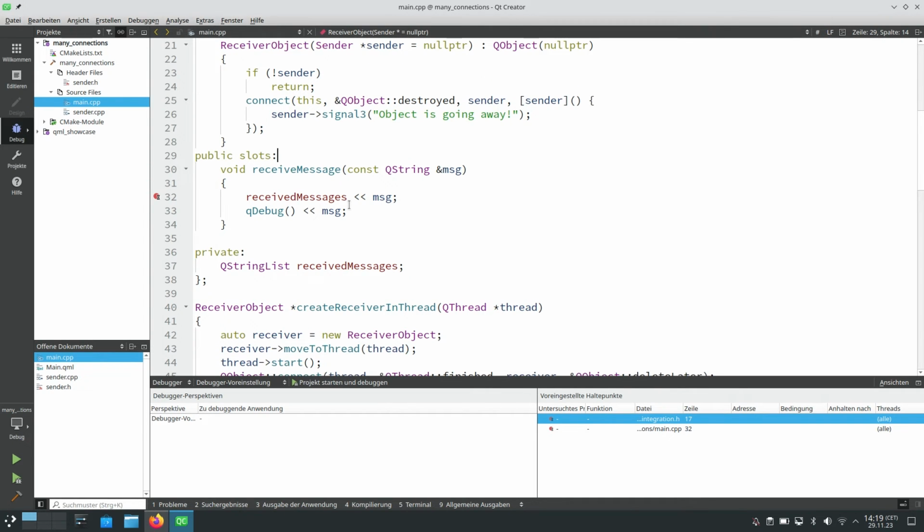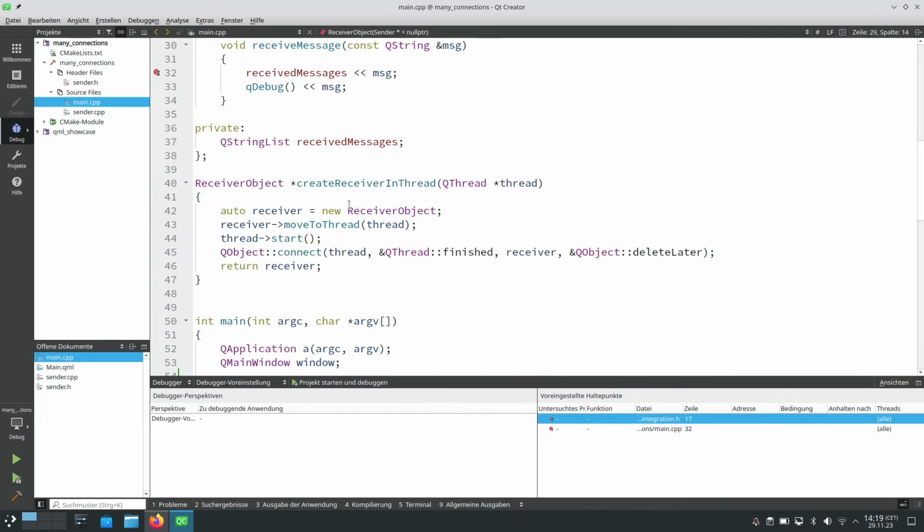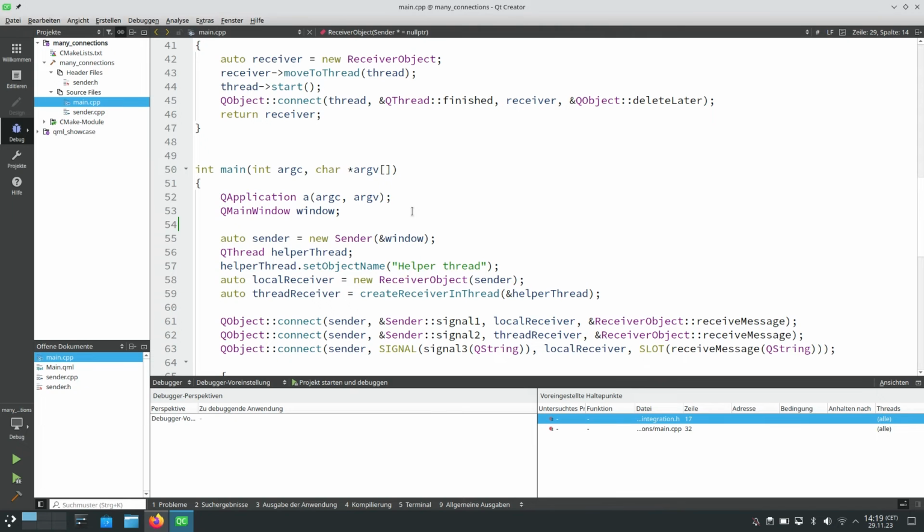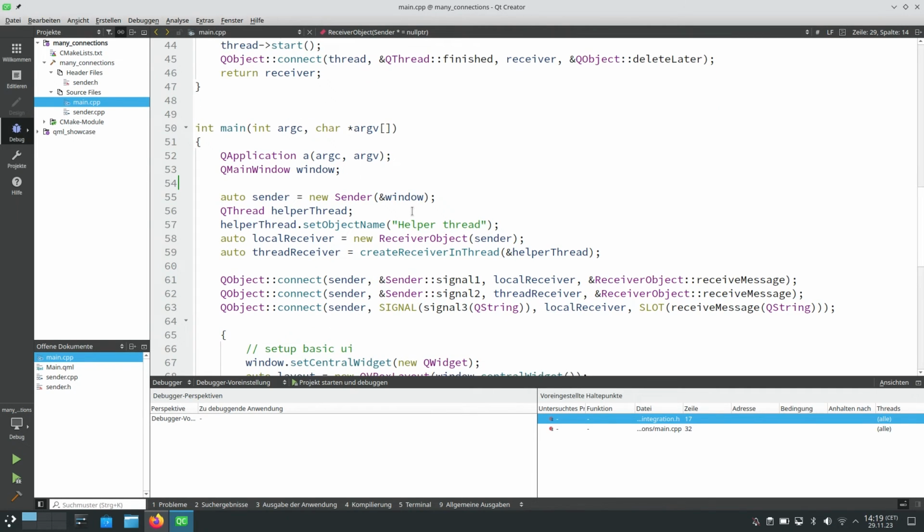Because Volker advertised that we have threading support, obviously we still create some object in a thread. But threading is also hard, even harder than timers. So for starters, we will begin with a sender object which lives in the same thread as our application to get a bit of an understanding what happens when we have signal slot connections.